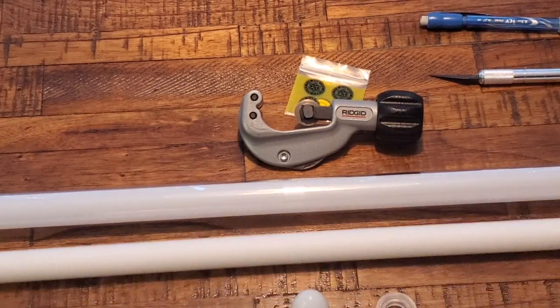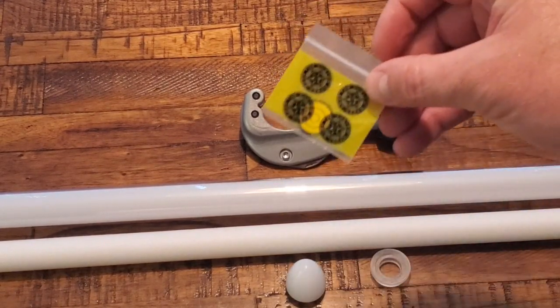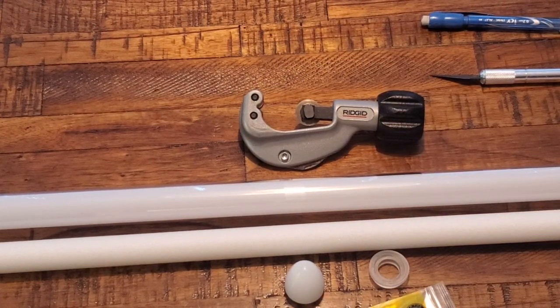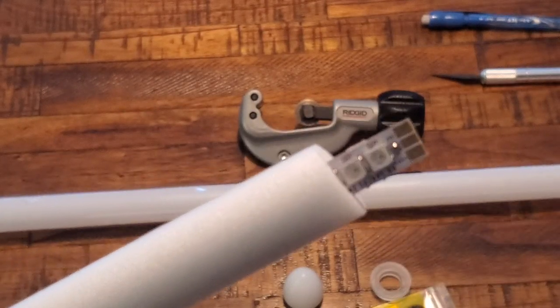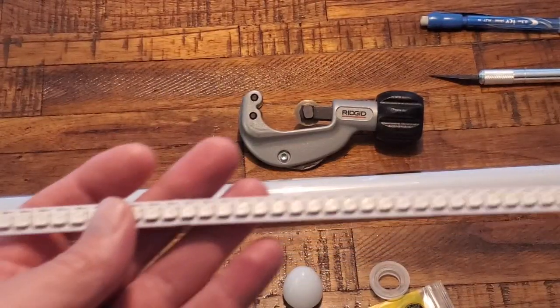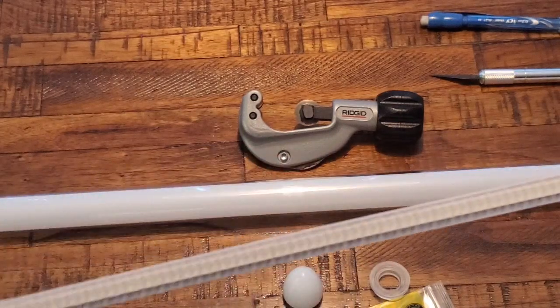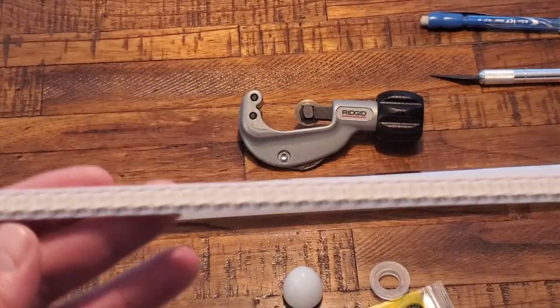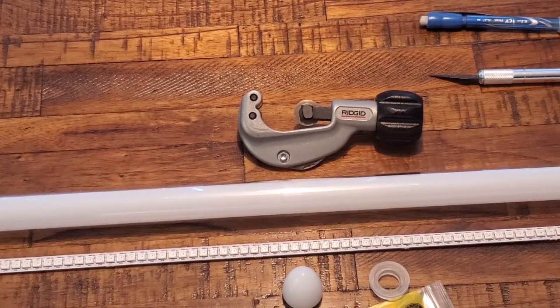Now, look, all my supplies for this blade build, and you can see my blade tip and my butt end as well as the target PCB here, and I'm going to show you everything I do on this build. These KR strips are available at www.thesaberarmory.com, and I'll put links in the video description. They're also distributed in the United States through the Custom Saber shop. You want to be careful not to bend these because they can break if you bend them too far. This is the 132 pixel, designed for a 34.5-inch blade. They sell them in 2 different sizes, and the 34.5-inch size is pretty cool for me because that's pretty much what I build all my blades to.